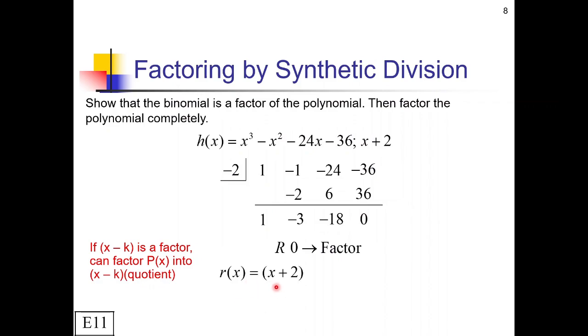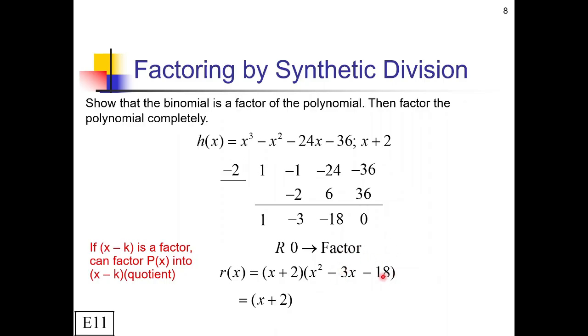So we've got x plus 2, and now our quotient, 1x squared, because it's 1 lower than we started with, minus 3x minus 18. And just like before, we always want to check to see if we can go a little bit further if we have something higher than the first power, like this x squared. So we've got the x plus 2 from the original, and now are there two numbers that multiply to negative 18 and add up to negative 3?